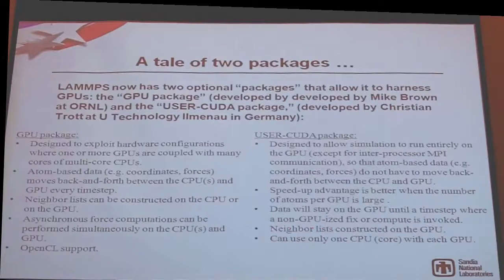But a big downside from my perspective of the user CUDA package as compared to the GPU package is that you can only use 1 CPU core with each GPU. And Christian may choose to talk more about this, but this is perceived as a limitation, especially when you've got a multi-core CPU sitting there available and only 1 GPU. So it doesn't necessarily exploit all of the compute resources you've got on a given compute node.